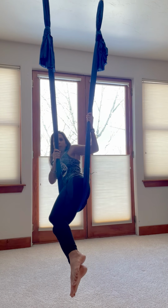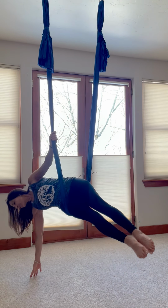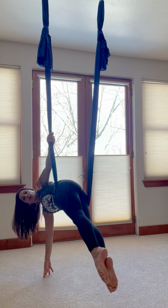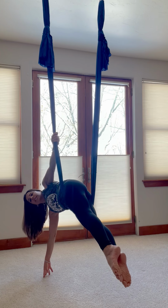So holding on, I want you to think about rotating so that your left hip is on top. Take your left hand and grab the right side. Look at the floor. Bring your fingers to the floor. If you have a yoga block at home, you can always put a block here to give you a little more height if you feel you need a little prop or assistance.